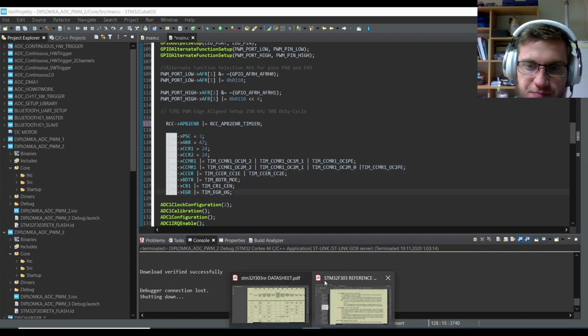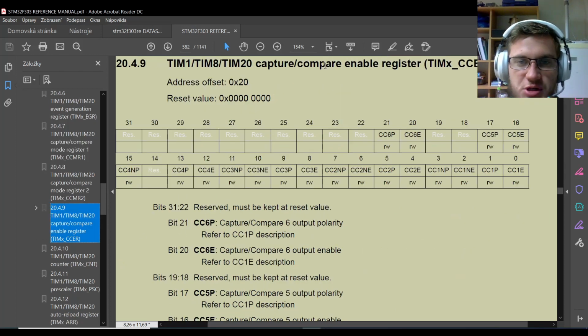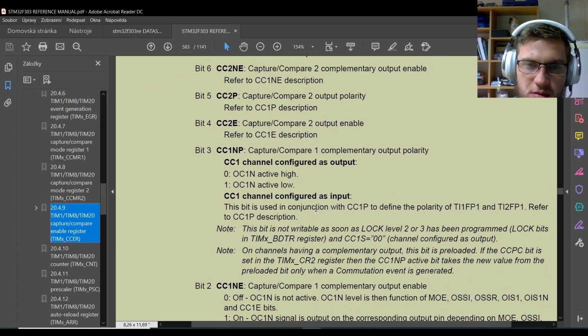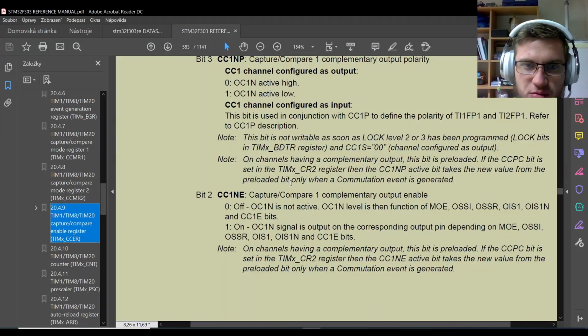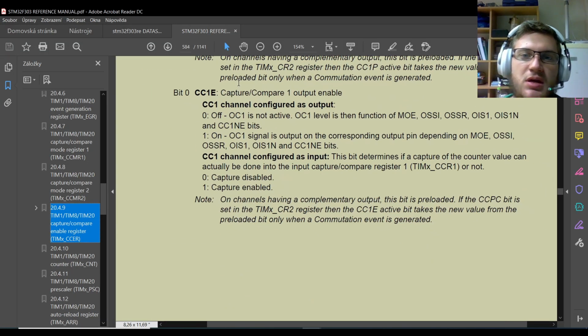CCER, next register, the capture compare enable register. I'm setting C1E, capture compare output enable.